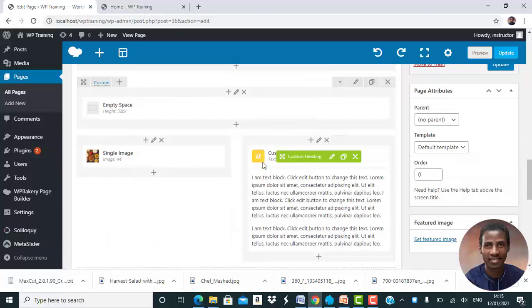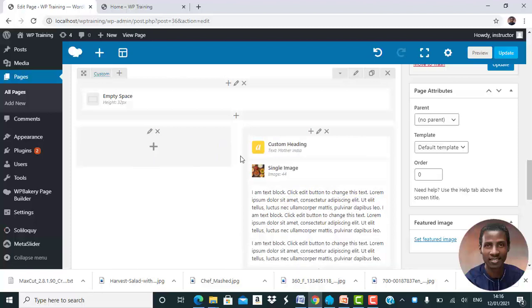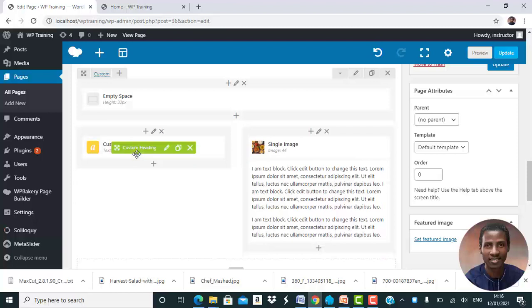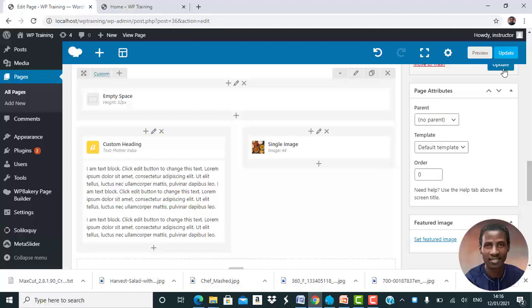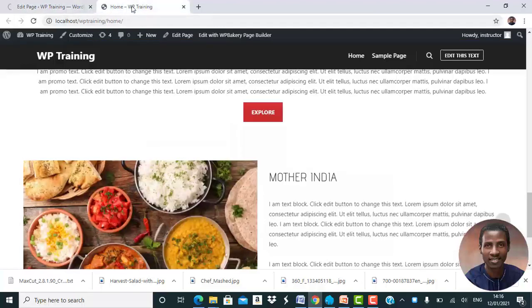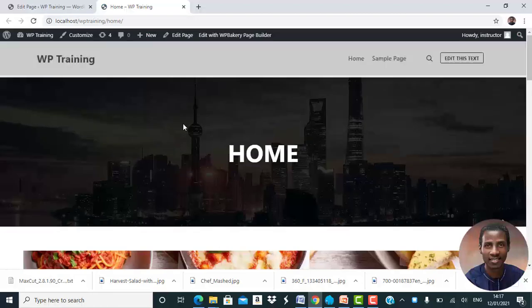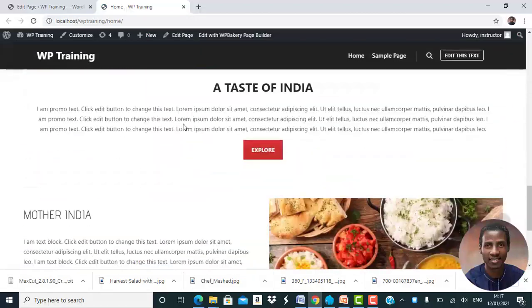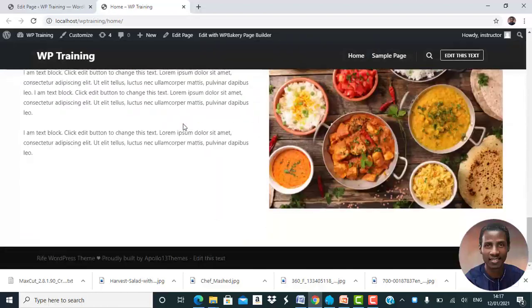Now, as you're developing, you're going to be encountering stuff like this, but as a smart developer, you'd keep changing things and putting things the way they should be. That's your job, isn't it? So update, come here, let's refresh, and here we are. Yes, nice. Good. So we have a home page now, right?